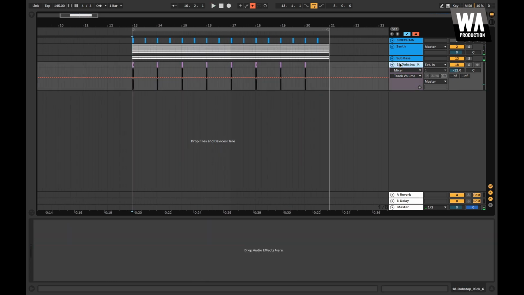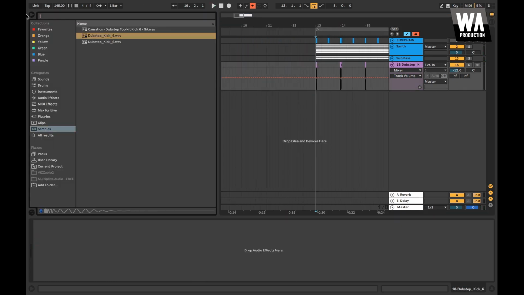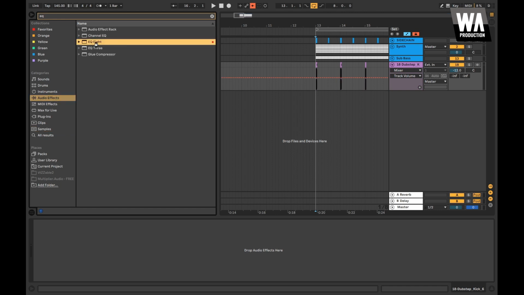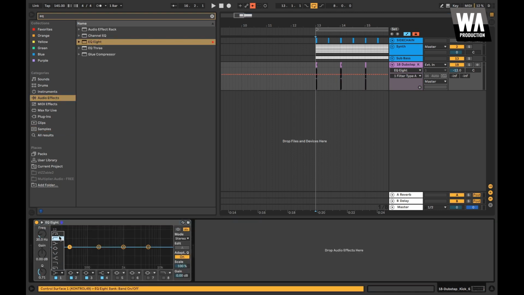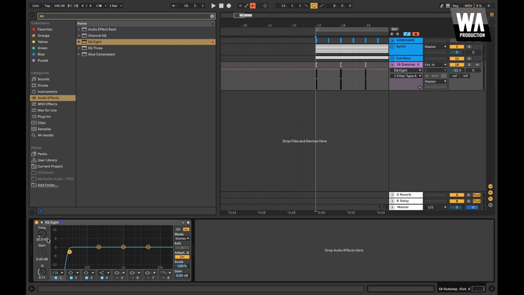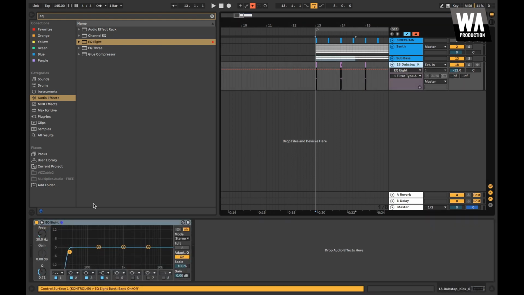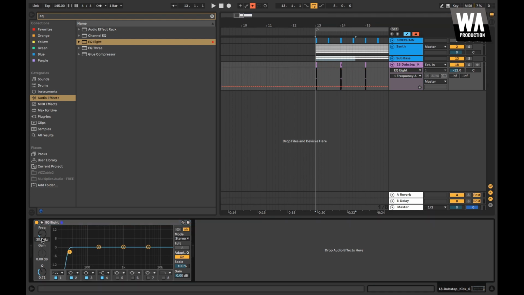Sick. That sounds really cool. While we mix, while we produce, let's first grab an EQ, put this on, and notch anything below 30. The reason we're doing this is because sub bass tendencies are really dominant below this range, and we want the sub bass to have its own space and the kick to have its own space. So let's take 30 hertz out of the kick and make sure it's a hard cut.